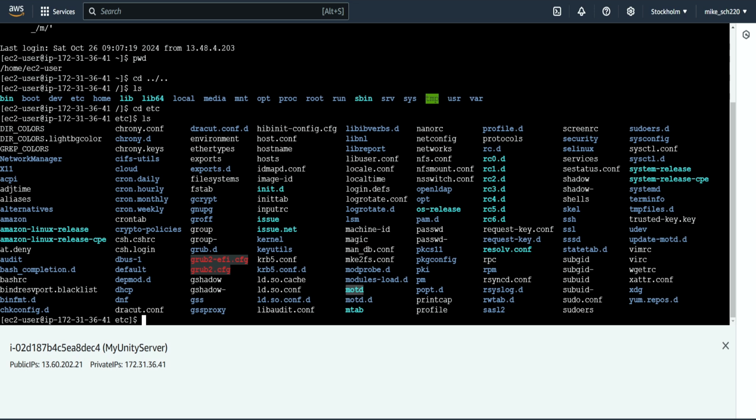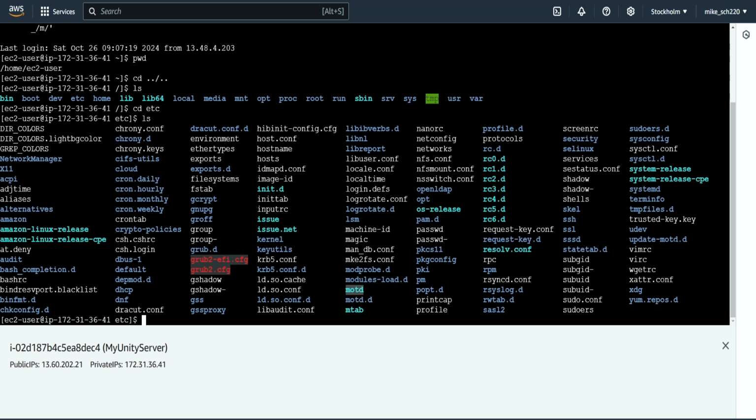Because motd stands for message of the day, and these are directories and files that are actually affecting the message of the day. Inside the update-motd.d, we have some scripts that are dynamic that will basically check some kind of condition and show you this message depending on new versions or new updates, but we are not interested in this because we don't want to touch this.